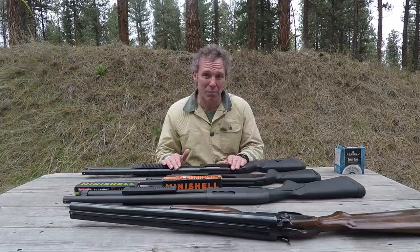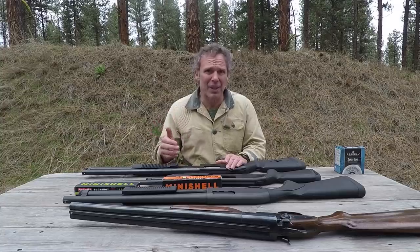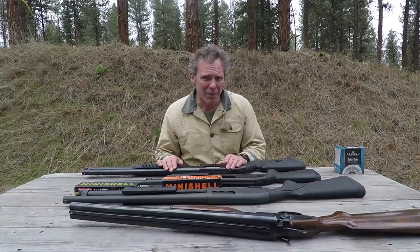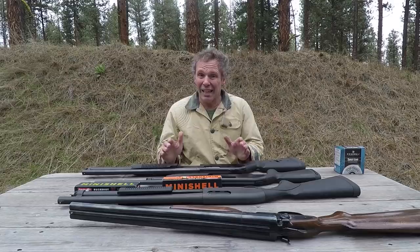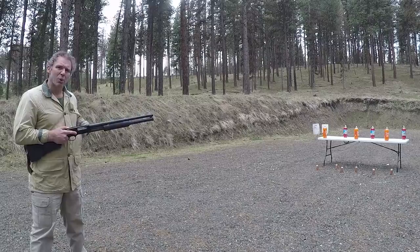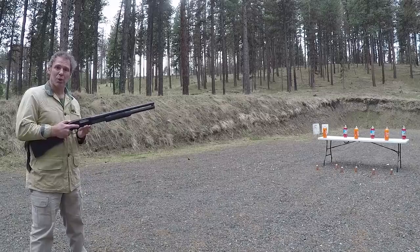I have seen another type of adapter for the Mossberg, but from what I've seen and the feedback I've gotten it did not look promising. This Opsol adapter works for at least the 12 gauge version of the Mossberg 500, the 590s, the Mavericks, and the Shockwaves. That brings up the question: are there similar adapters for other pump shotguns like your Ithaca model 37, your Winchester 1200, your Remington 870? I've done what I thought was extensive internet research and if anybody's making such a thing, I couldn't find it. With the adapter in place you can't load conventional ammunition, but as you can see it's not obtrusive when trying to load the mini shells.